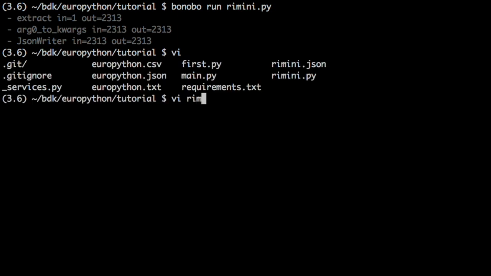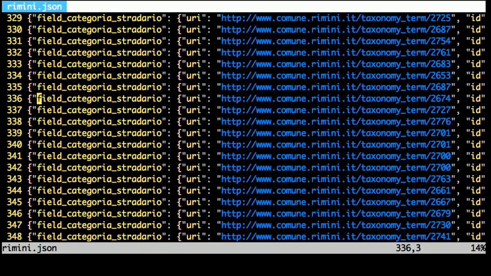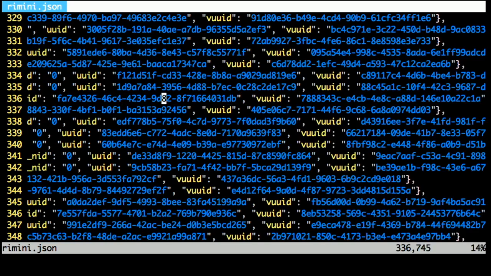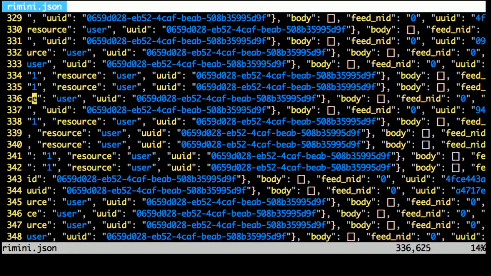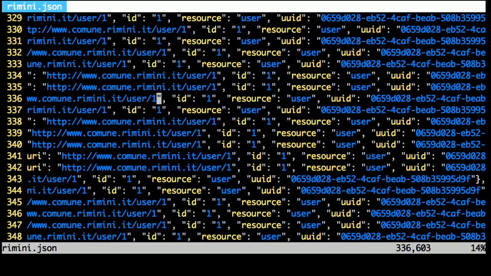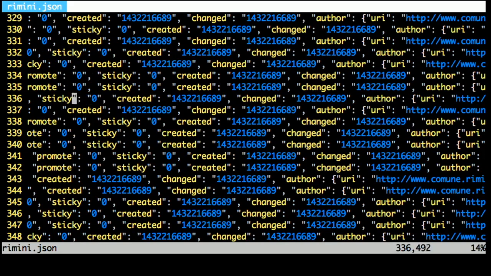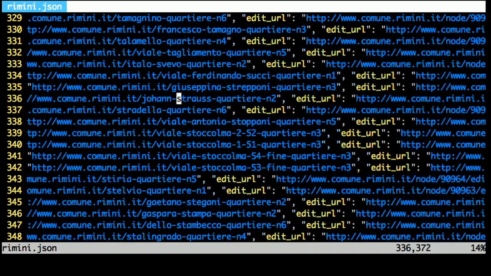So maybe I guess it's about the elections in Rimini. With this size we don't see a lot, but we just aggregated all pages from this REST API, not REST, just API. There are things I don't understand. There are users, maybe the person that created the item on the website, I don't know. And there are the different districts, so I guess that's related to where you have to go vote when there is an election, but that's really a wild guess.